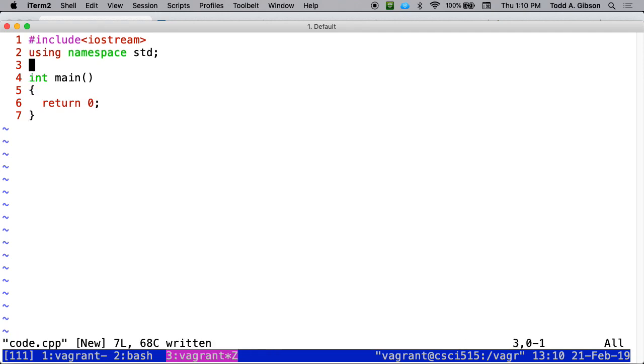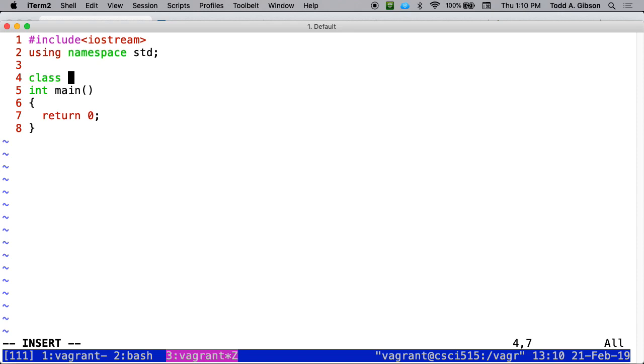All right. Let's create a class. Let's give it a name. I don't know. What's something that has two integers? Let me think about this for a minute. No, I want this one to have a string.